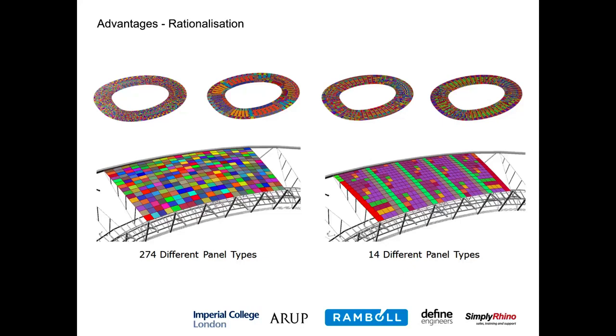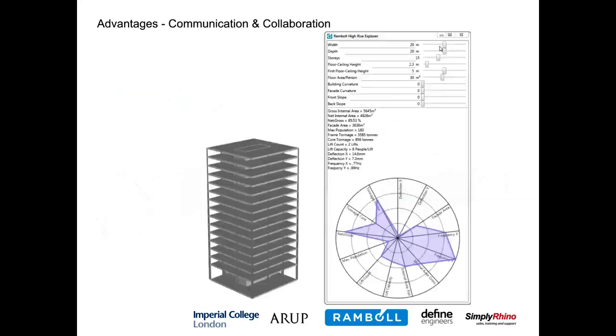But by applying some computational logic to this and by optimizing it, we took that huge mass of different shapes and rationalized it down so that it was made up of only 14, in this case, different types which could be repeated in different combinations in order to still keep that same shape within an acceptable tolerance. And that, again, would be very difficult to do by hand, because you might choose a set of panel sizes to begin with and then find that they don't fit. But in this, we could do it in an iterative way that would let us resolve that problem.